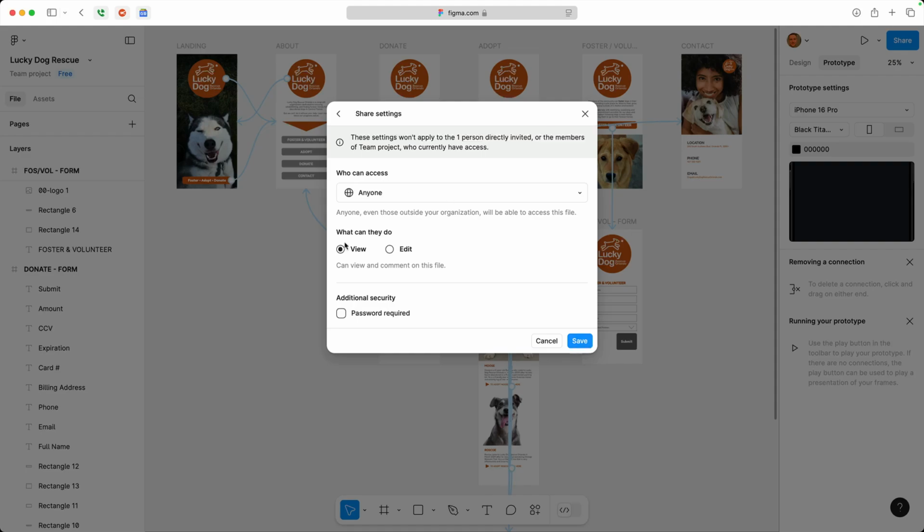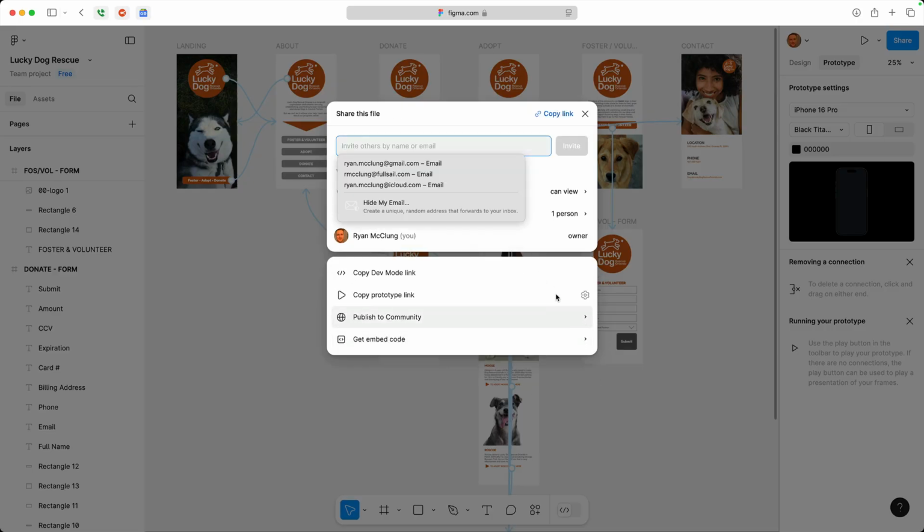We want to be sure that they can only view it. We don't want others to be able to edit this necessarily. And we also want to ensure that there's no password associated with this. It can become overly cumbersome for your instructor, potentially other peers, to review this if a password is applied to it. So we want to ensure that anyone can view the project and no password is required. All right, so with that done, we're going to click Save.